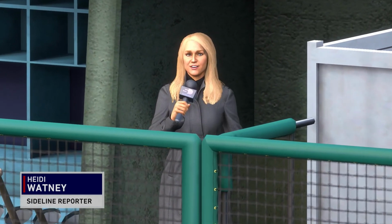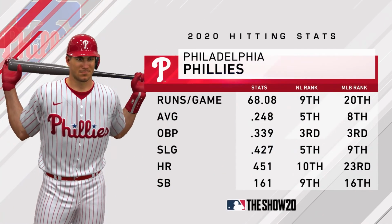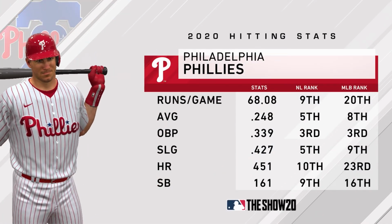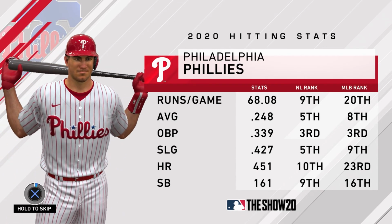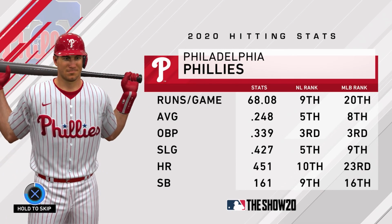We're back now as the Phillies prepare for their at-bats here in the 3rd inning. And this lineup has been terrific for this club all year. Entering the day's action, they rank in the upper echelon of teams in their league in on-base percentage and not striking out. Now, you might think those two go hand in hand, but that's not always the case.